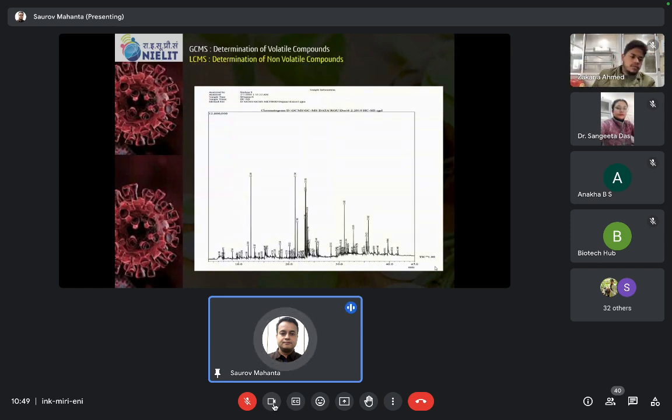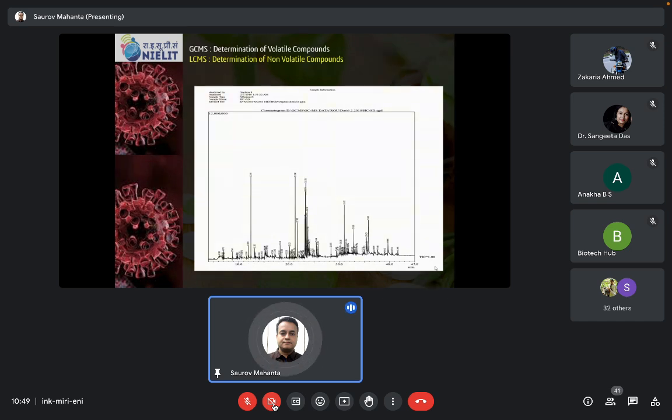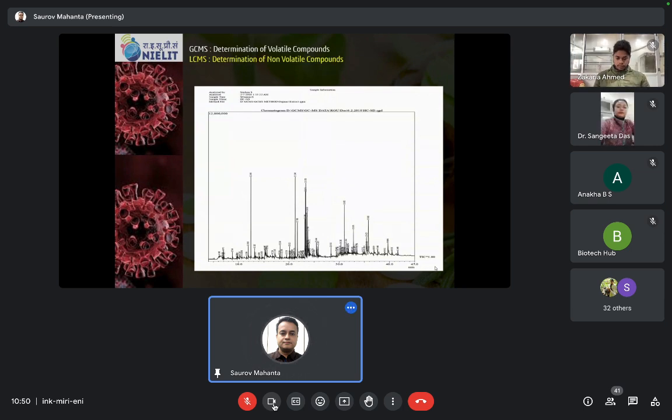If you want to analyze the compounds in a particular plant, we have to do the proper extraction, then send the samples for GC-MS as well as LC-MS analysis, right? Anybody who wants to start any work on medicinal plants can follow this protocol. You don't have to have GC-MS or LC-MS in your lab. There are hundreds of organizations, institutions, and labs which outsource their services. You can outsource to those companies, right?